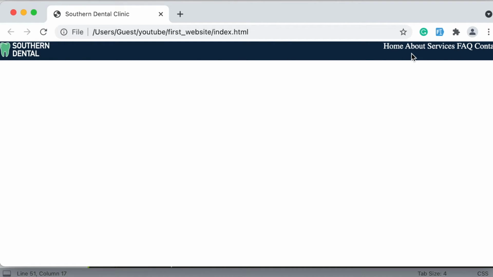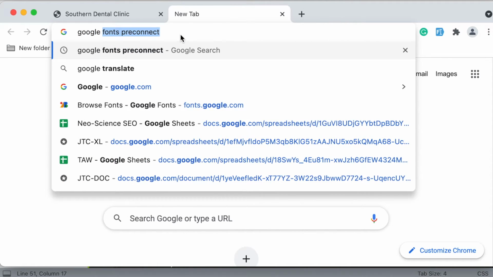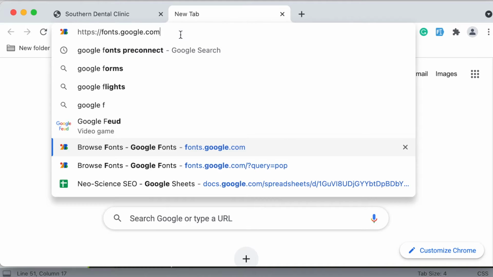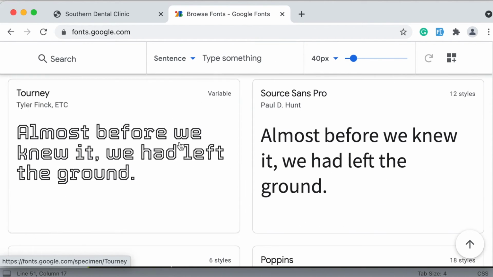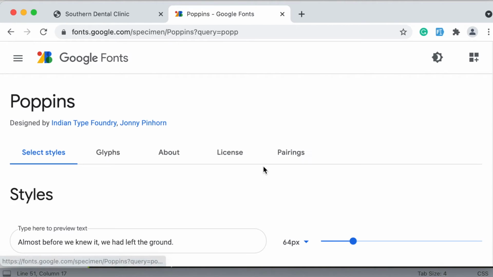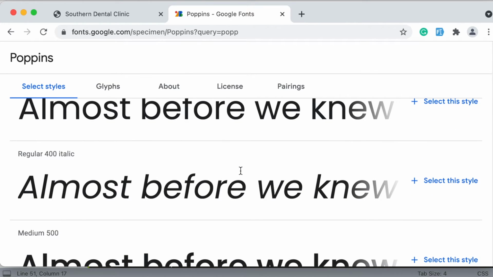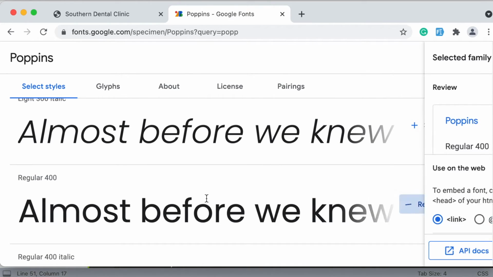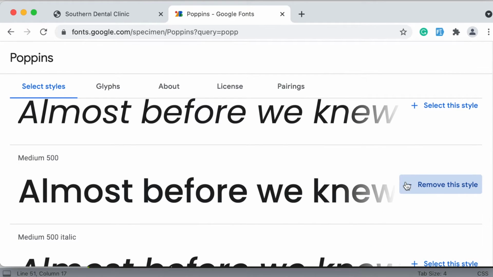Now the next thing I want to do is that I don't like this default font, so let's get some nicer font. So you can go to Google Fonts. All right, and this contains a bunch of free fonts. You can choose whichever you like. I like a font called Poppins. I'm going to use that. Normally there will be many styles. You can choose which style you want to go with. I go with a 400 and a 500.